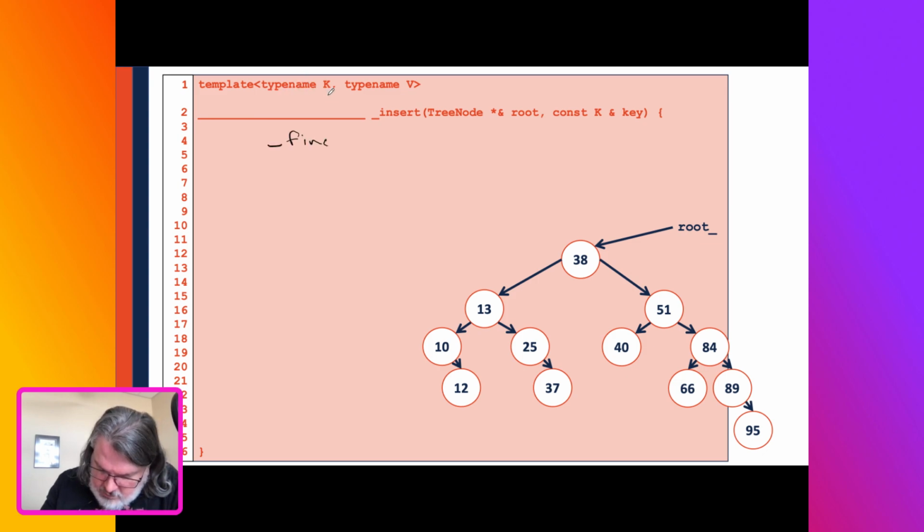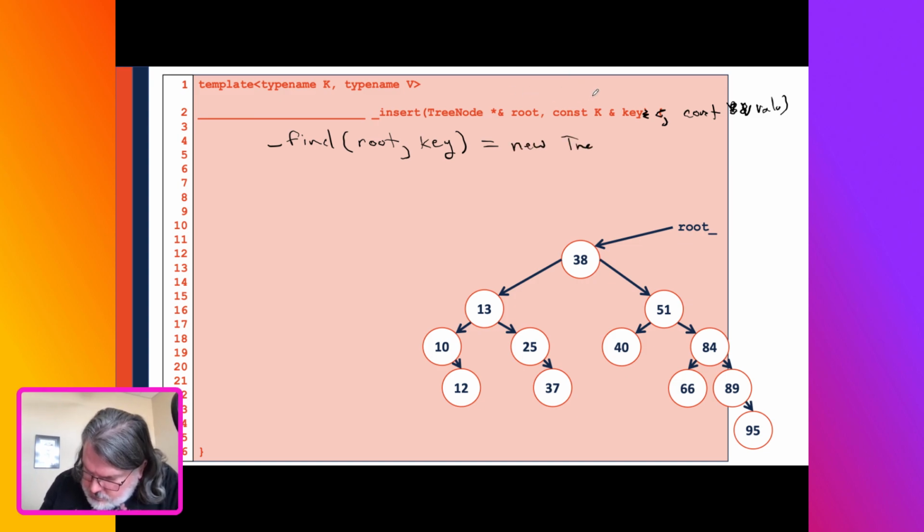Find of root, key, and we are missing a little bit here, value. The value should be an %v that way. New tree node.